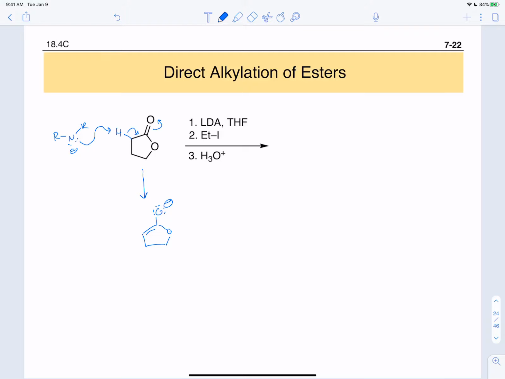And ester enolates will be even more reactive than a ketone or aldehyde enolate. So this also coincides with them being less acidic. That means their conjugate base is less stabilized. It should be higher in energy. Note that we also now have this electron donating oxygen next to this olefin. So we have this electron-rich enolate formed. And this will be able to do similar reactions with things like ethyl iodide. It'll have similar limitations on the types of halide electrophiles that you can use.